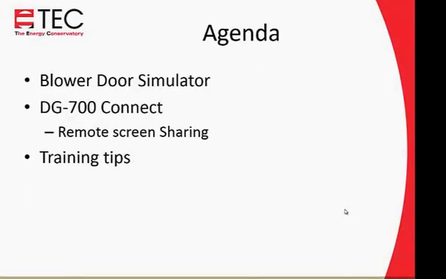So again, the agenda for this morning, we'll be talking about the blower door simulator. The blower door simulator is a software training aid that will help trainers demonstrate how to perform a blower door test without having to physically set up a blower door system. The simulator includes a virtual Model 3 Minneapolis blower door and a DG-700 pressure and flow gauge that can be used to perform blower door tests on a virtual house. Test conditions such as building air tightness, indoor and outdoor temperatures, building height, and wind levels can be set to simulate a variety of testing scenarios.